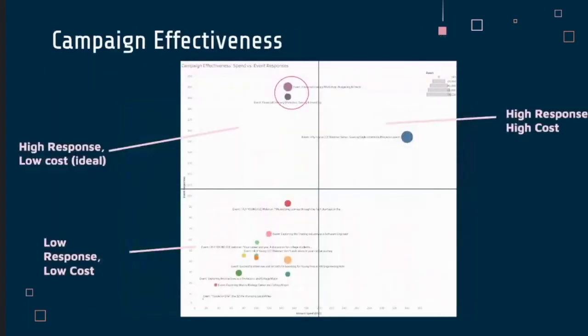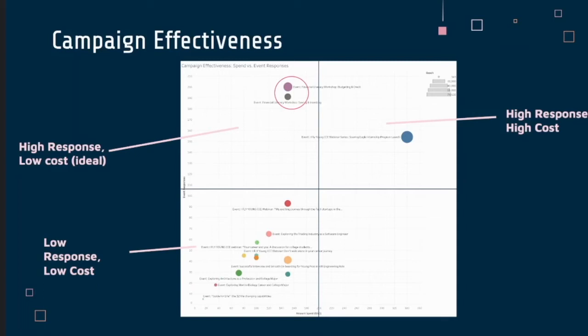All right. So our next analysis was to figure out the relative campaign effectiveness of each ad. Therefore, we created a quadrant graph with the event responses on the y-axis and the amount of money spent on those campaigns on the x-axis. Each circle, all colored, represents a singular CCE ad campaign. The most effective ads are those with the highest response rate and the lowest cost spent. This would be the upper left quadrant of the graph, and this is an ideal region that we aim to have all of our ads in.